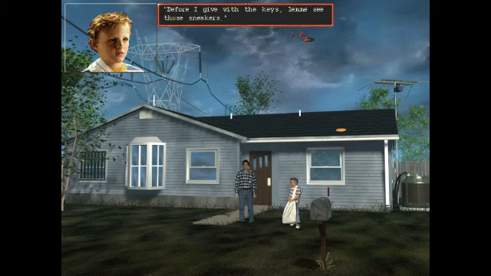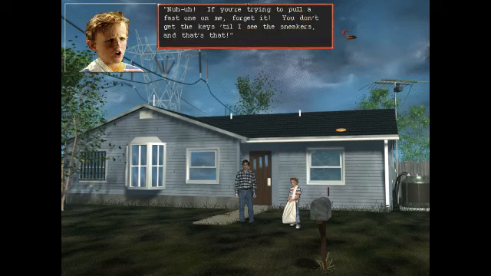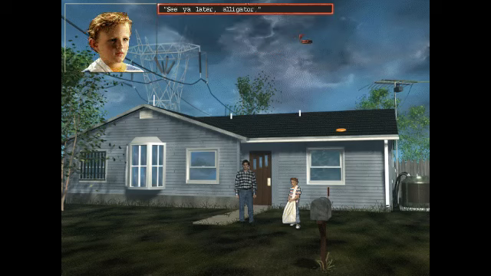Before I give away the keys, let me see those sneakers. First the keys, then the sneakers. I totally have them. If you're trying to pull a fast one on me, get it. You don't get the keys till I see the sneakers. And that's that. See you later, alligator.